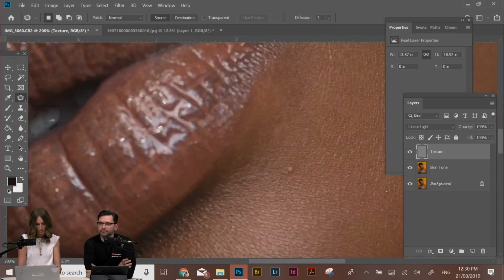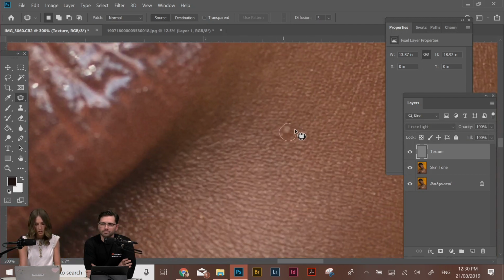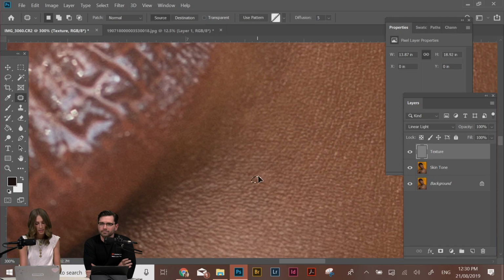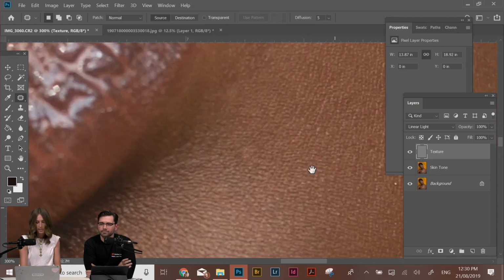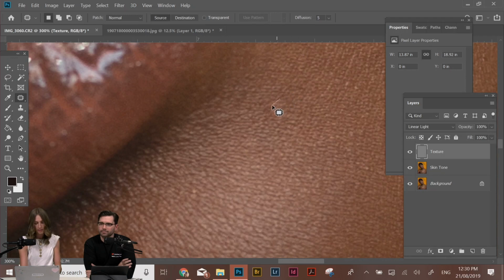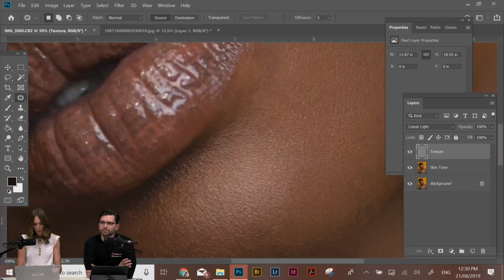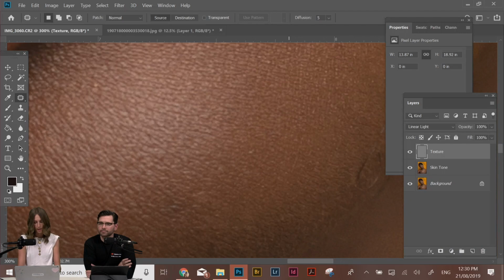So I've turned my texture layer back on, and I'm literally just going to pick major points here that aren't necessarily always on her face. For example, food, or a little stuff-up with makeup. What I'm using is this little patch tool again. Because there is so much texture here and I don't want to lose it, I'm going to pick source points that are very close by and still very similar. You can see it attempting to blend here. Because I'm going to be zooming back out, you're not going to see it on that level. But when I am quite close in, sometimes you can see exactly where you've been.